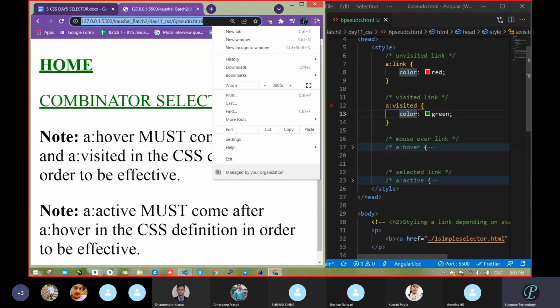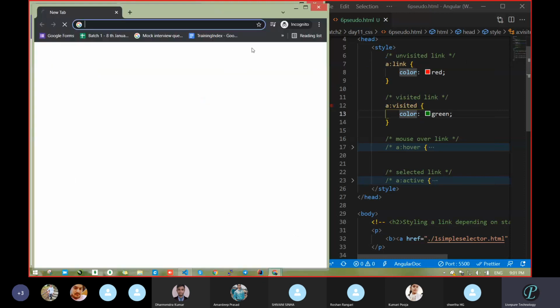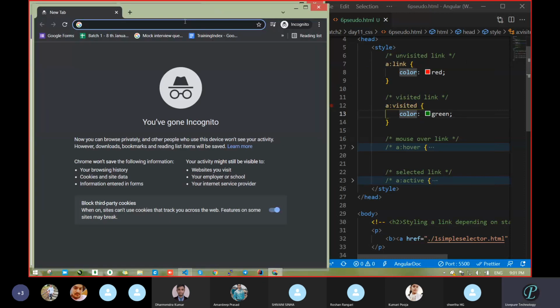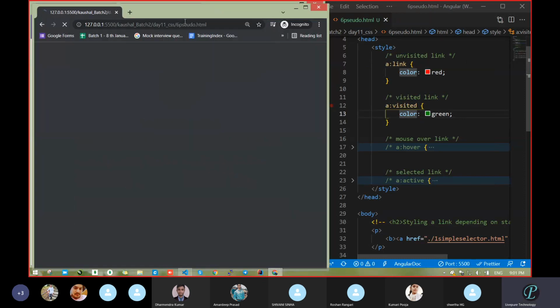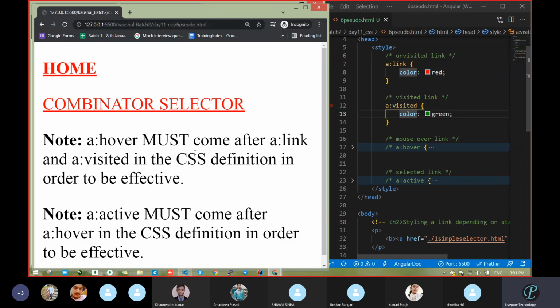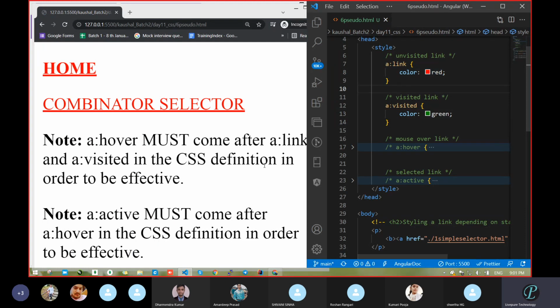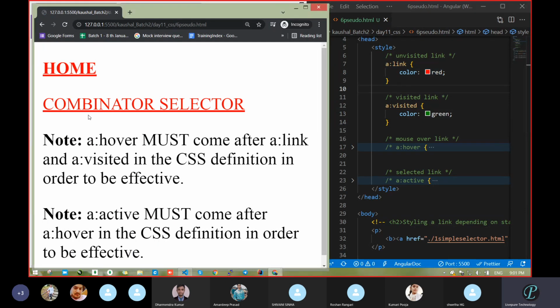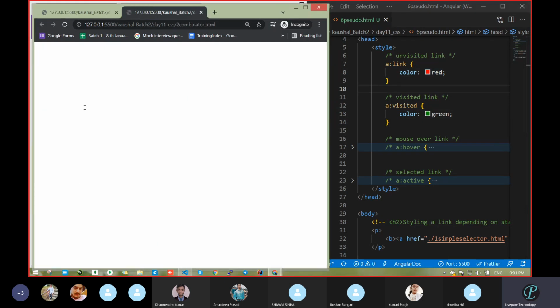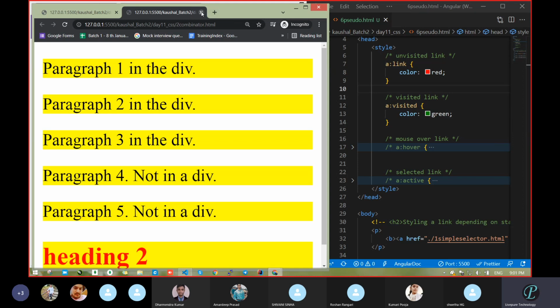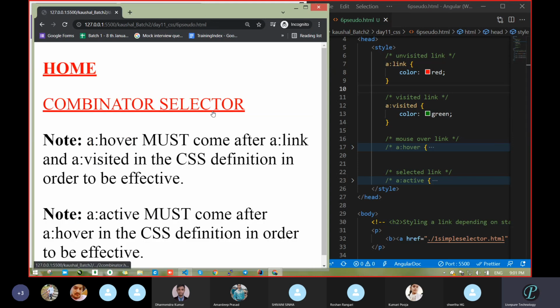Let me check in incognito actually. Incognito window. Will that work? Copy. Okay. Yeah, here it is not visited, that's why the color is red. Okay, now I will click and visit the link. So see, I am passing this one combinator selector. It came here, and now when we come back, oh my God, it is not keeping cache. Then also a problem, because incognito will not keep your cache, and due to that it is not keeping.